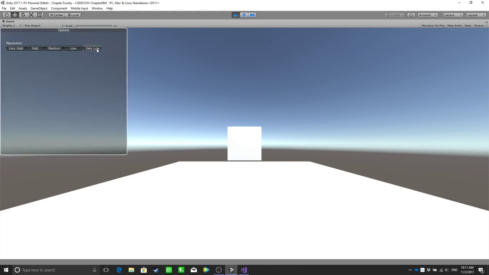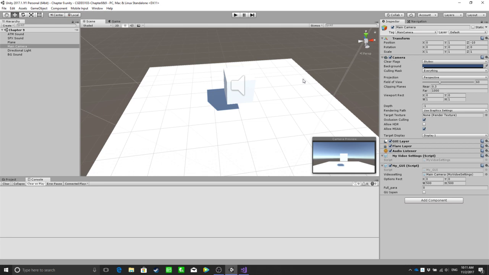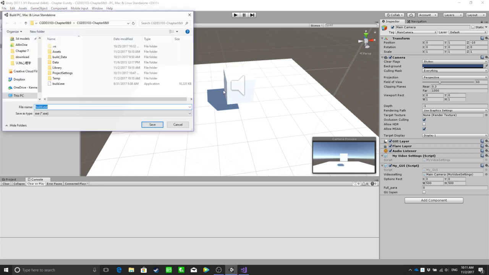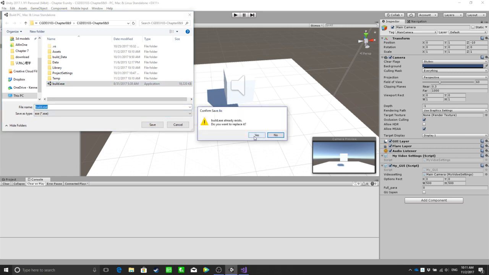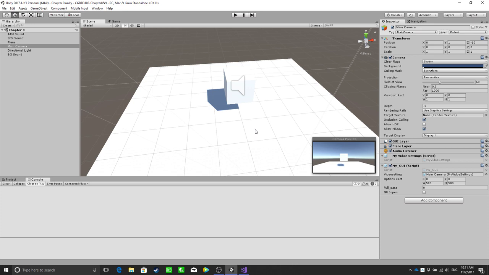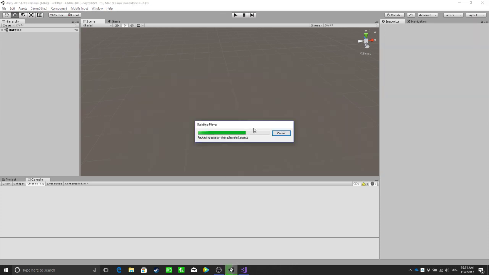And if it's very low, we need to build it in order to see the actual window.